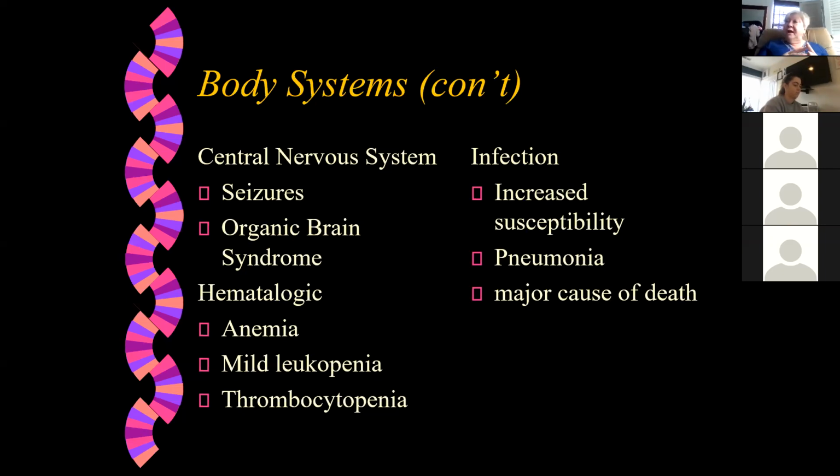It can affect your hematological system. And so you'll typically, kind of like my daughter, you're going to have probably some anemia. You'll probably have mild leukopenia, might have thrombocytopenia, but quite often, especially during exacerbation, you're going to have a low white count because it's constantly trying to fight the immune response, constantly. And so you might see that.